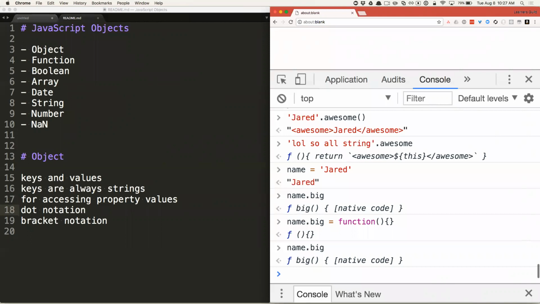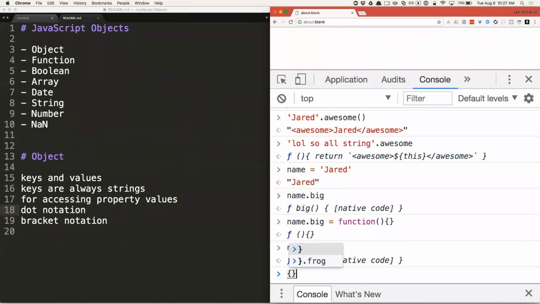Unlike a standard curly brace object, you can obviously add whatever properties you want to that. But strings and numbers, like adding the property jump to the number 42, I don't think makes a lot of sense. So I don't think the language allows that. It probably should for strings, but it clearly doesn't.